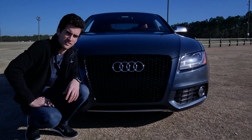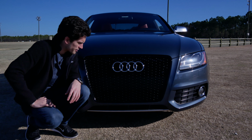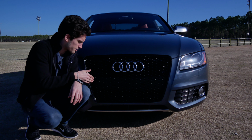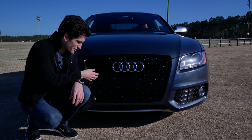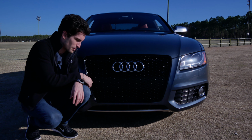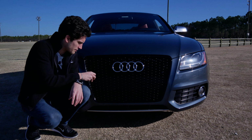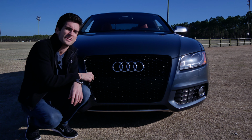Now, in case you're wondering, yes, this engine is water cooled. We have a very large radiator up front. We do not have a dust filter, so dust buildup is an issue. I'll show you that in a second. That's really the only downside to the front of the car. These large grill slots here really don't do much in the way of protecting the radiator from pulling anything that's not supposed to be in there from actually getting in there. But apart from that, we do have a very nice closed loop in here to keep that engine running nice and cool.